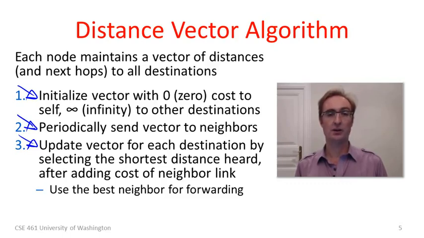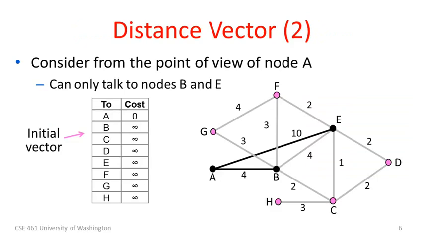You can find out what the cost would be for you by adding the cost of the link to your neighbor over which the message passed. So when you compensate for the link costs and pick the best routes for every destination, you'll have a distance to every destination, and you'll also know the best neighbor, and you can use that for forwarding to reach that destination. This is the theory. Let's see how it works in practice.